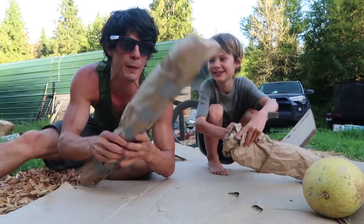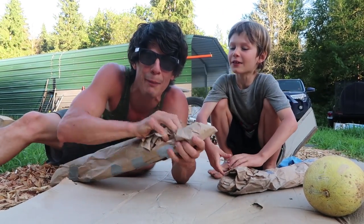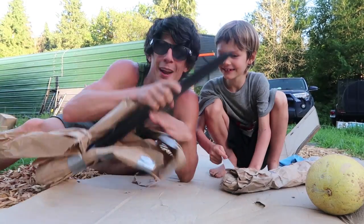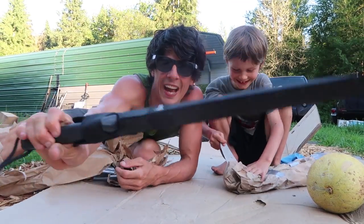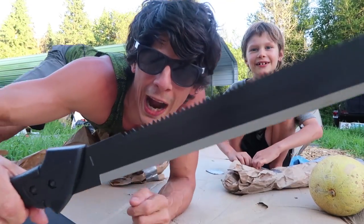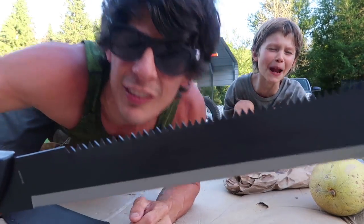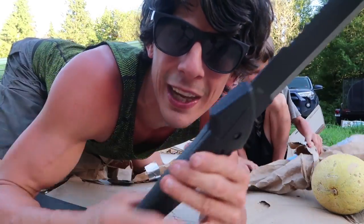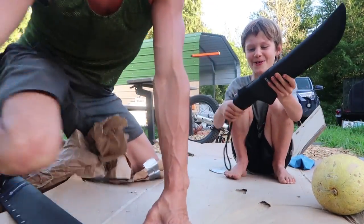All right, bro, let's open up the packages. Come on. Wait. Open up. Yes. That's a machete. I got a machete! Look at that! Wait, pull it out. Oh, wow! Look at that, you guys. It's a samurai sword! Look at that. Oh, man, look at this grip. Now, what did you get? A machete, too?